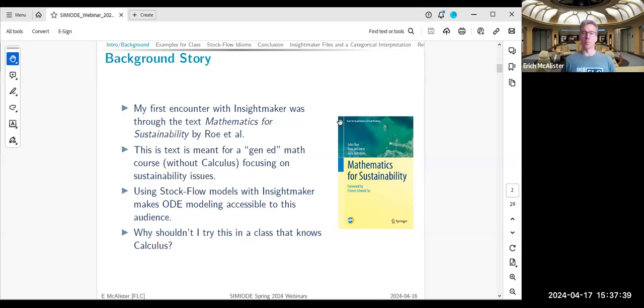And so I read it and said, hey, this is a way to represent differential equations that's pretty novel, and should help students understand, even if they don't already know calculus. It should also help students who do know calculus understand. And any of us who have taught differential equations know that there are issues with being able to do the procedures we want them to do versus actually understanding what's happening. So that's how I came to Insightmaker.